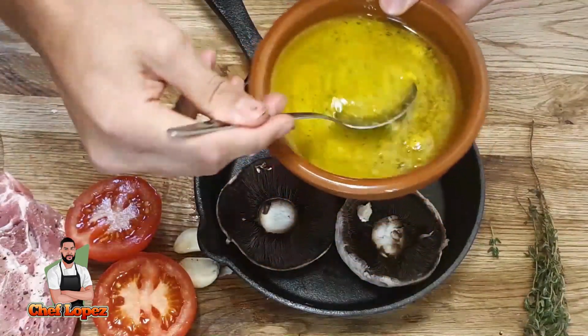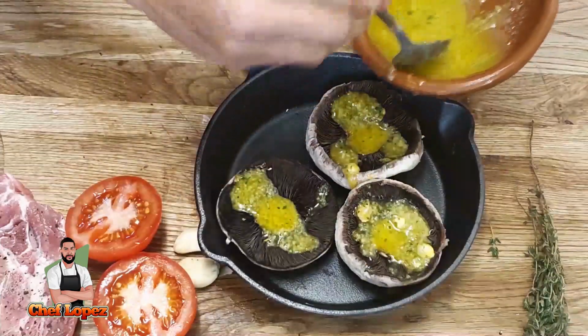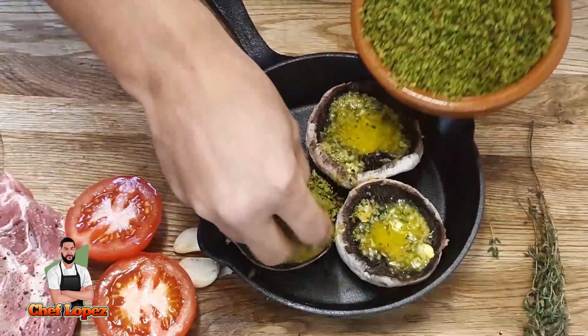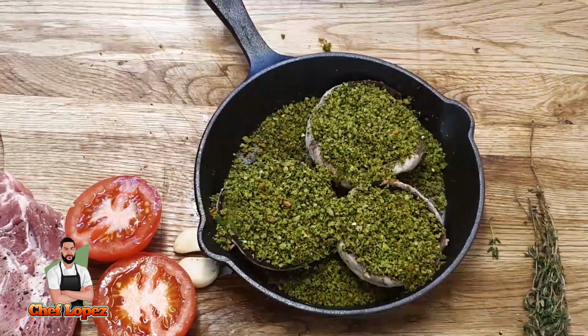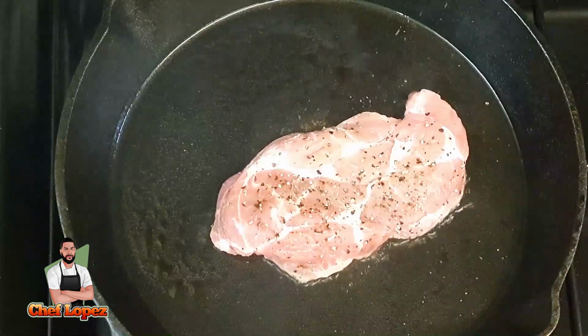Put a garlic sauce on, which is 4 crushed garlic, 100 grams of butter and a pinch of salt. Blend that in a food processor, and literally that's it. Just put it on top of the mushrooms, followed by the breadcrumbs. Just cover the mushrooms with the breadcrumbs, and that's it. As simple as that, literally. I also put the recipe below so you can have a look at it.